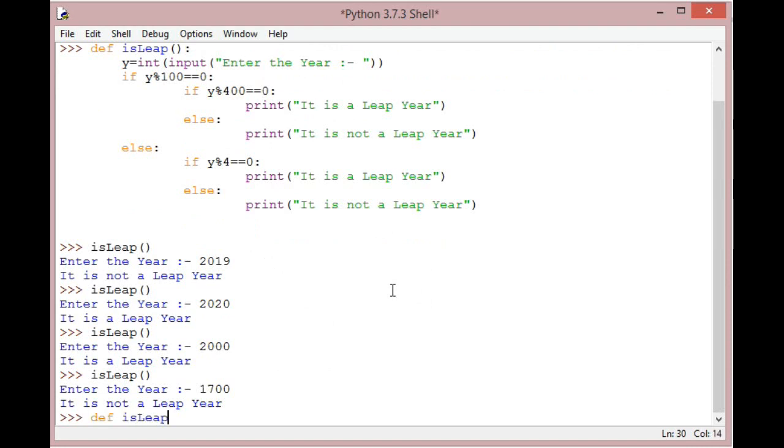I need to make something different because I want to preserve the previous one also. So here I have taken it as isLeap1. This is going to be my compound logic based program.